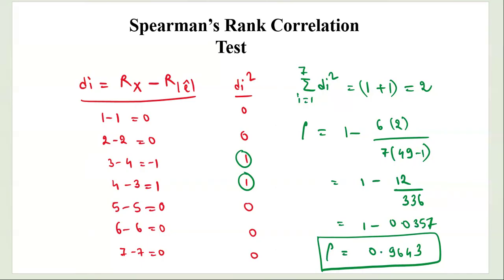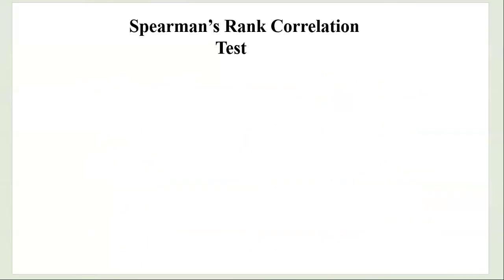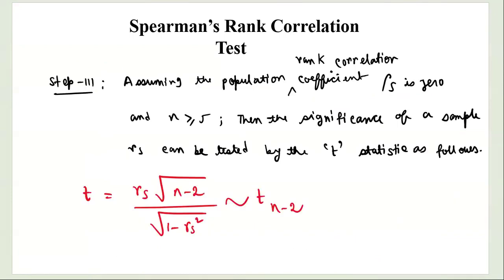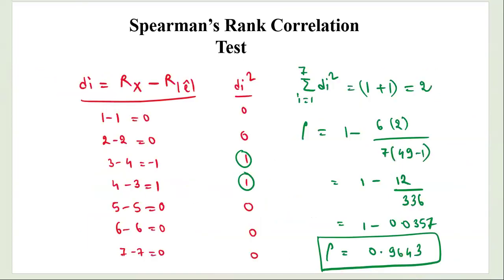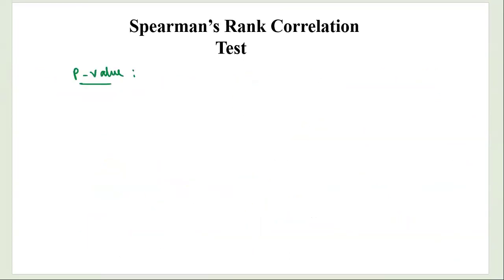This is the rank type. Now what you have to do, you have to use some software and compute the p-value. Or you can also compute the t-statistic that I have defined previously. Here, instead of RS, you can put the value of 2, basically. This will also do, and then you have to compare it with the critical value from the t table. Or the simpler way of doing this is to run this regression, find this rank correlation, and find the corresponding p-value. If you use any software, it could be R, it could be Python, it could be Stata, any software will give you this p-value.